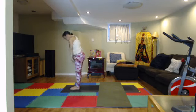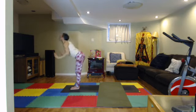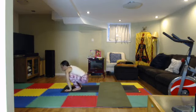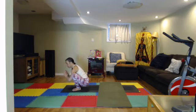Good. Raise your arms up. Go back down. Now from here, lift the head. Walk your feet out a little bit. Drop down. Come into a squat here. Press your wrists together about the same height as the elbows. Keep your shoulders and your knees together. Plant your hands down and just hold your breath.